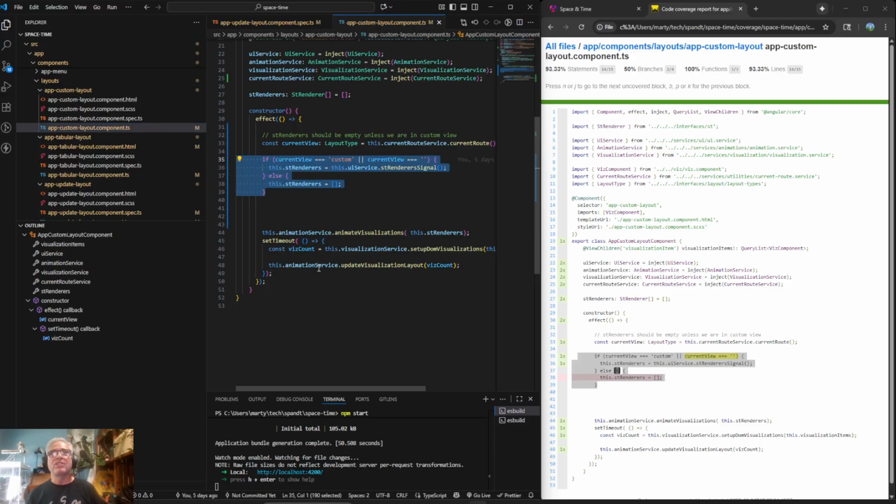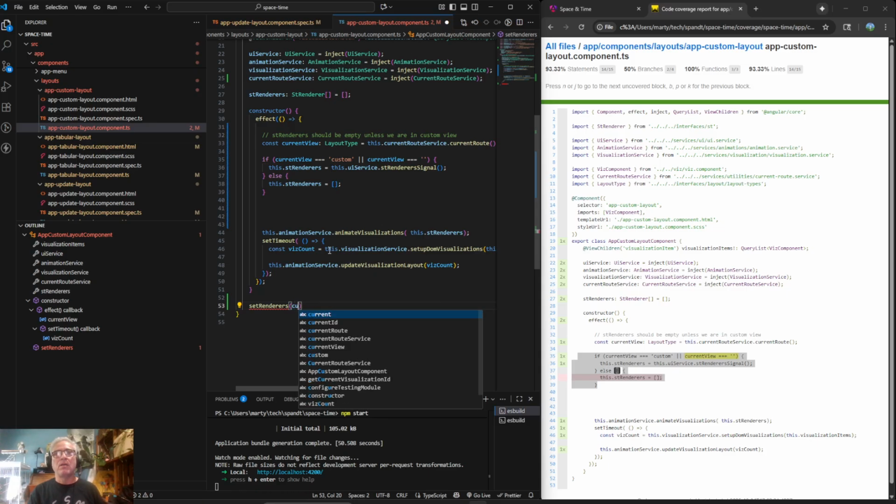So I just call this function, and it does it, as opposed to trying to get the event to call with these conditions. I'd rather have a function. Right now, all I have is a constructor function, so I'd rather create a function, and let's call it set renderers. It looks like it's going to accept a single argument, and that is going to be a string. I guess we'll just go with current view.